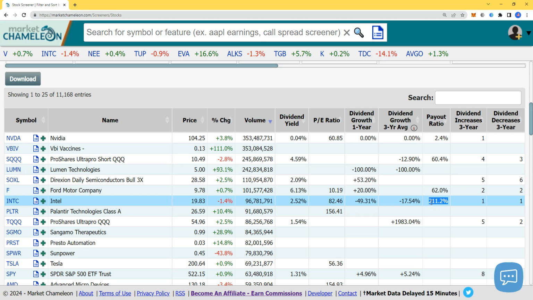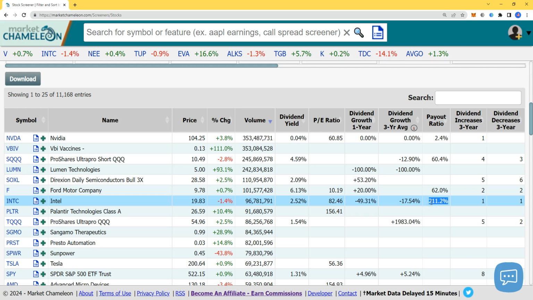That means that whatever they earn every quarter, every year, depending on when they pay the dividend, probably quarterly. If this number is, let's say, 100%, that means they're paying 100% of their income to the shareholders, and that's not healthy. You should see a number that is less, something around 50 or 60%. But at 100%, all the income goes to the shareholders. Sure, you hold the stock, great, but if they give all their profits to the shareholders, they can't grow, they can't invest, they can't do research, they can't expand, they can't do anything.